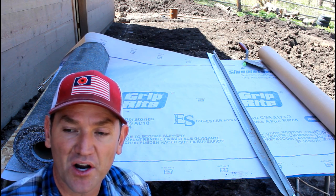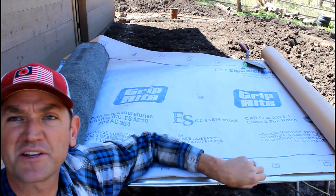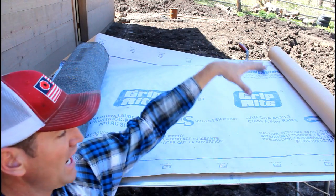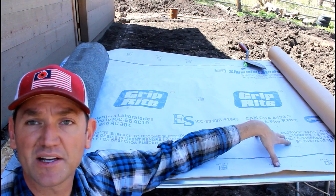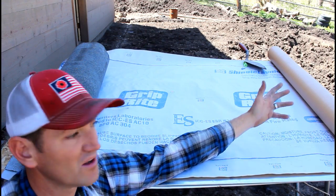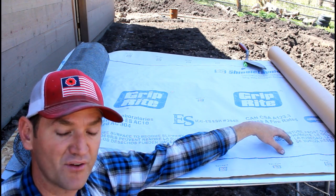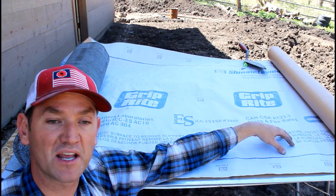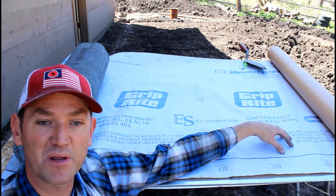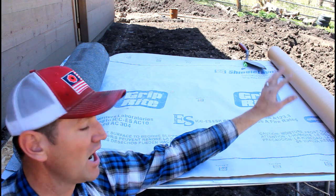So last year, before winter really set in, I first put down the drip edge, then I laid the synthetic underlayment over the top. And that's basically how it's been since then. I nailed it off with the button top nails, the green top nails, whatever they're called. And all winter long I've been thinking to myself, if I install this corrugated tin directly on top of this synthetic underlayment, which is not designed to be in direct sunlight or exposed directly to the elements, am I asking for problems?